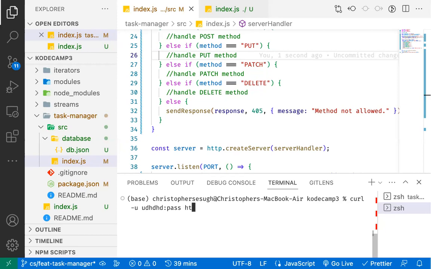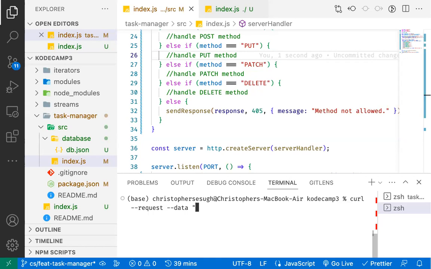We have options like -I for read only headers, and then -X, which is just for the request. If you say curl -X, this is short for double dash request, then your method. Then -d, where we want to send data. -d is for data, which you can also write as double dash data, then you specify your data.